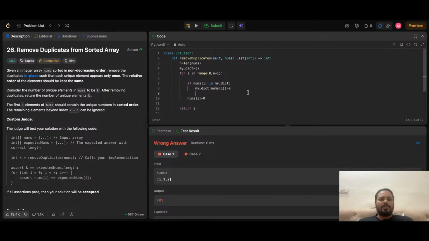So this will create a dictionary. You don't have to put this. Now again we enter a loop.